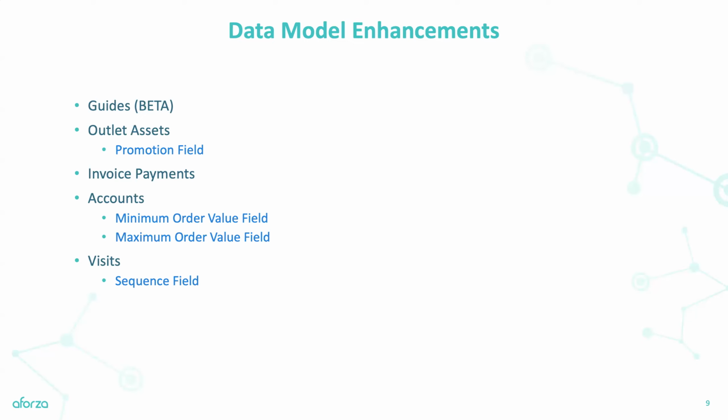So if the customer has to order at least, say, $500 worth of products or merchandise, they can do that, and you can track that as well. And then on the visits, we've introduced a new sequence field. And again, we'll talk about this a bit later, but this is for if you have a set of visits that you don't want to track by a date and time, and instead you want to create a set of visits that you do in a sequence, 1 to 10, for instance, you can now do that. You can now track that, and you can have them display in the retail execution application within the sequence instead of via the date time field.